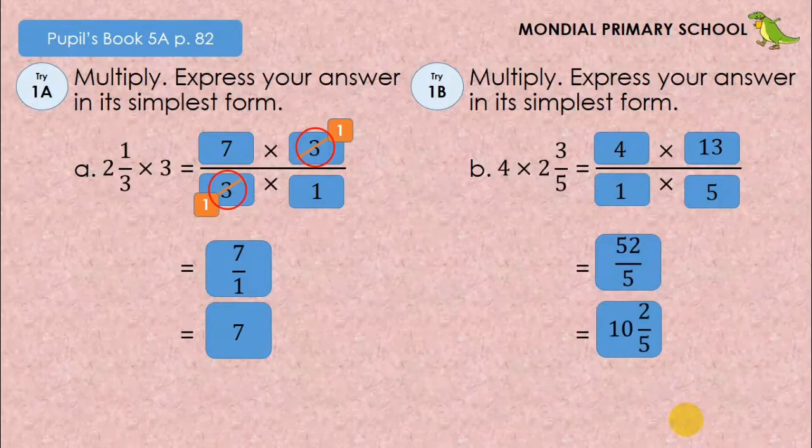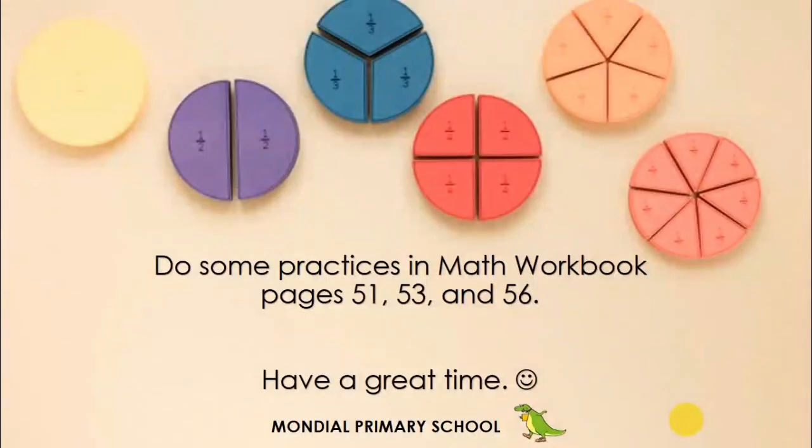Well, that's all for today. To have better understanding about this lesson, please do some practices in your math workbook on pages 51, 53, and 56. If you have any difficulties, you can ask me directly through Google Classroom. Do your best, capture your work clearly, convert it into PDF, and send it to me through Google Classroom.